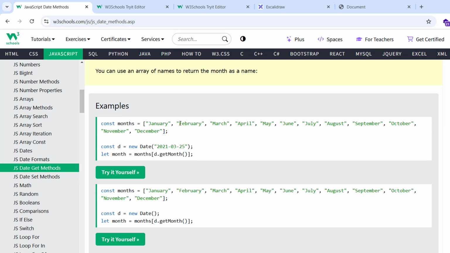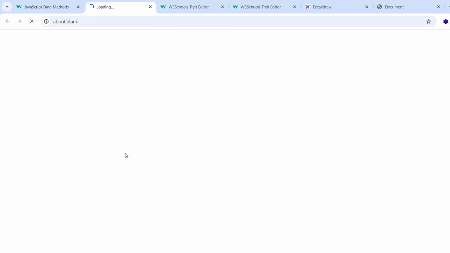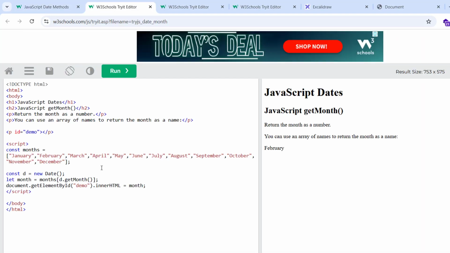Get month. So this is the same also, I think. This is February. Another example, even though I'm showing.